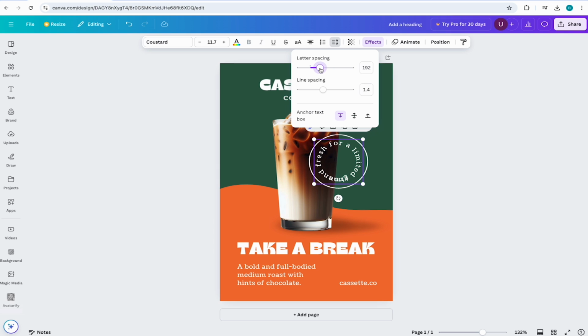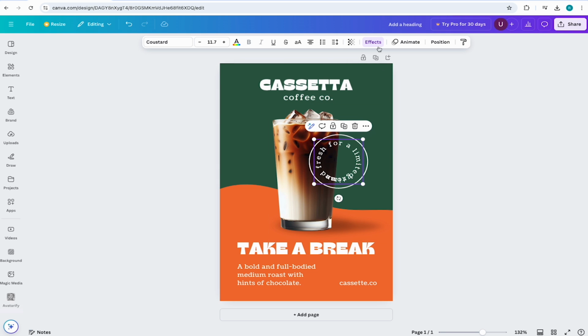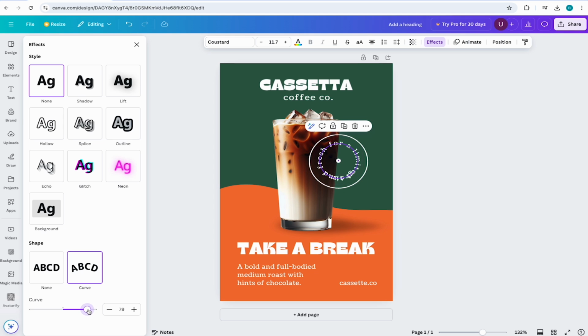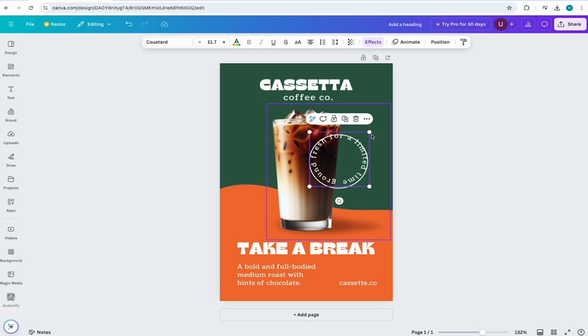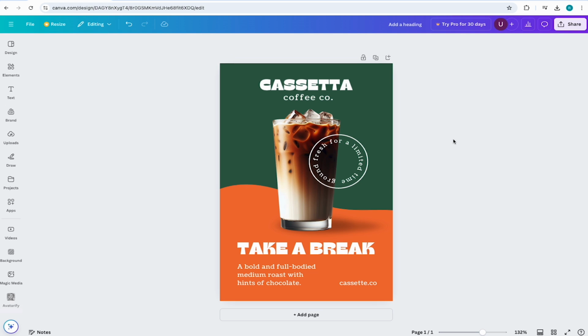And then I can change the line spacing as well, to see if that makes any sort of change. And then I'll just reduce the curve again. Yeah, it feels a little bit better.